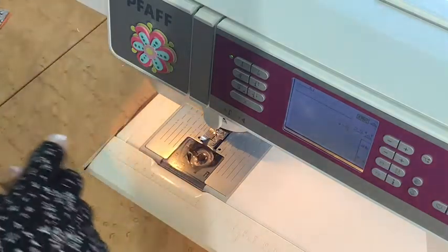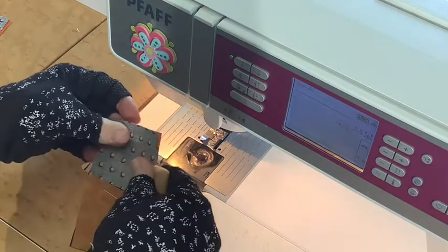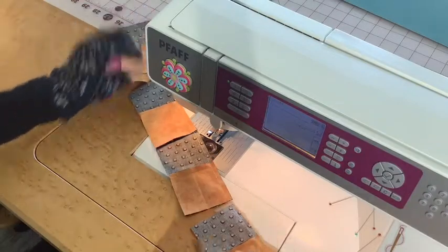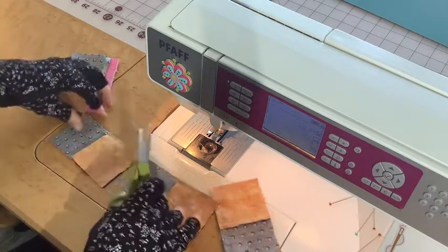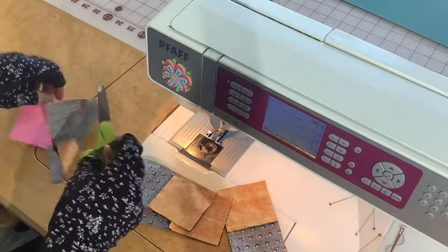And I will chain piece these. That just means I'll be feeding them right through. And I'll continue on. And I'll just clip these apart and take them over to the pressing area and give them a press.